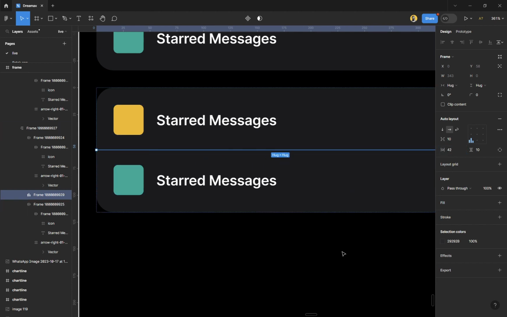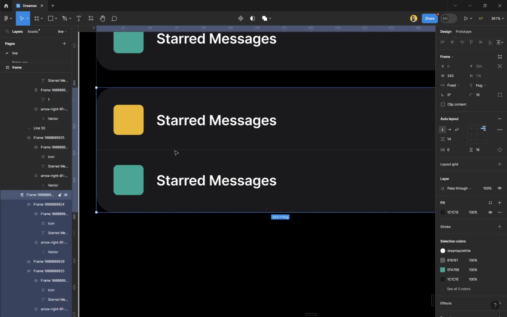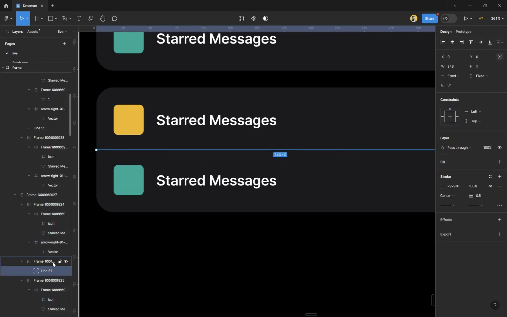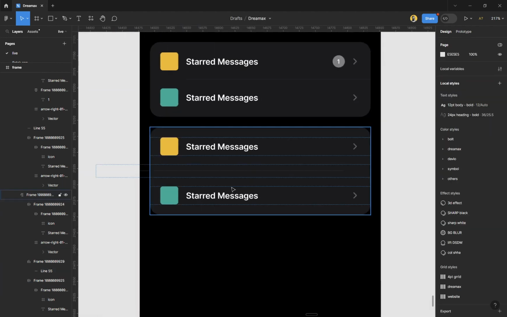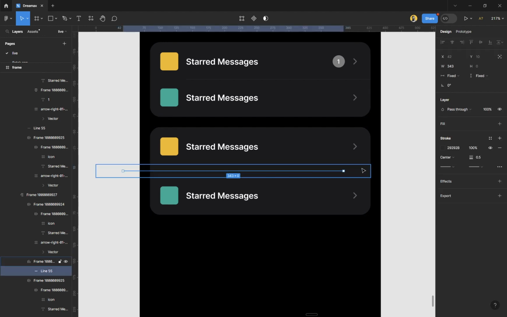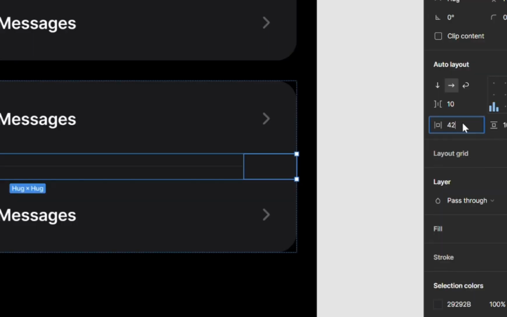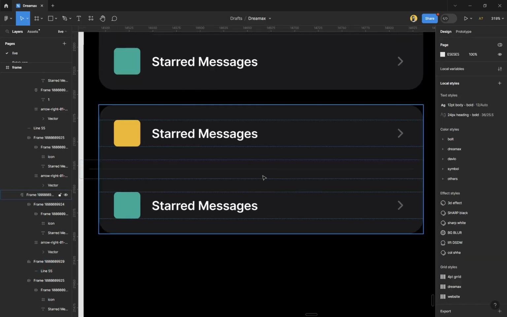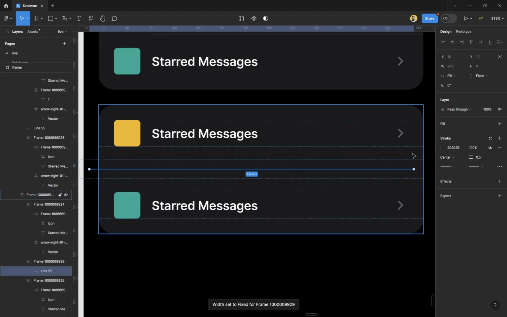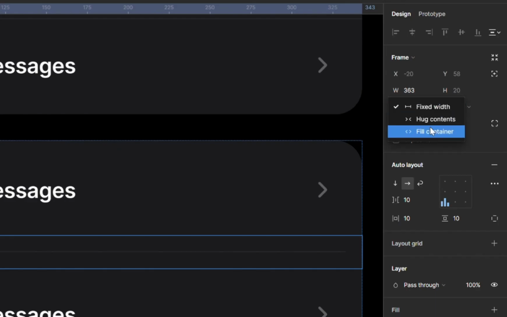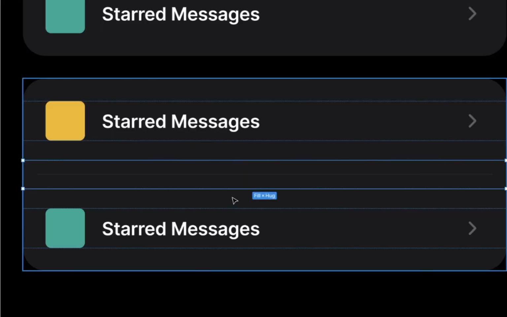All right, and then we can move it. We can move like the horizontal. What's it called? This is in a frame. This is in absolute positioning. So I'm going to take it off from there, and I'm going to change this to 10, so that is back to the frame. Change that to fill container, change the auto layout within it to fill container as well.